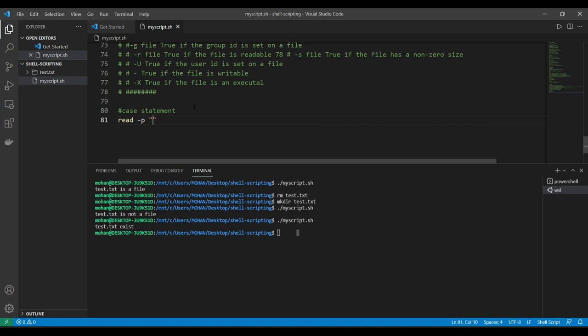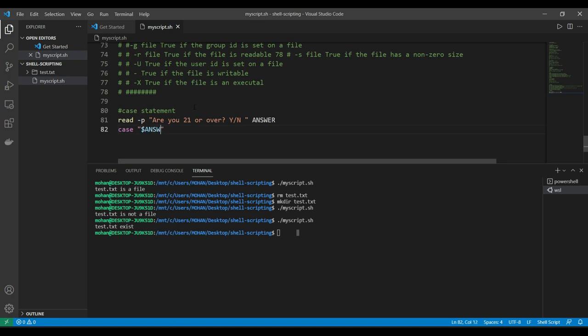We want to prompt them: are you 21 or over? Answer yes or no, y or n. When they put in their answer, it's going to get put in a variable called answer. That's what we want to run the case statement on.